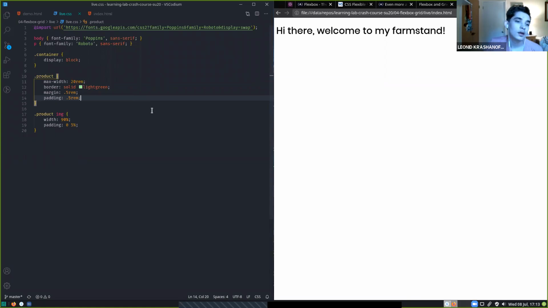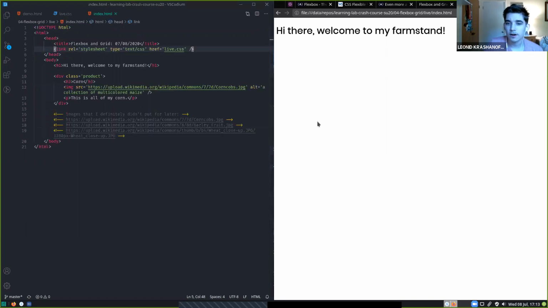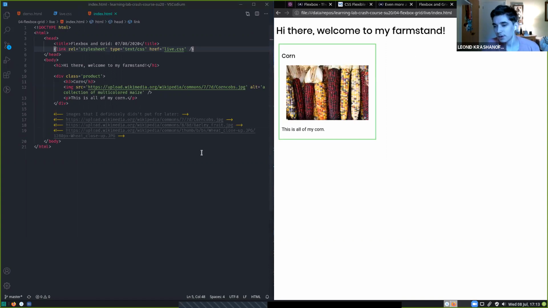and spaced. And then under here, we'll learn a little bit about this later on in the week. But what I'm doing is saying that images in a product class should have this width, and they should have padding around the left and right edges. So now that we understand what that does, let's go ahead and refresh. All right, there we go. We've drawn our product card, our product piece, all right?